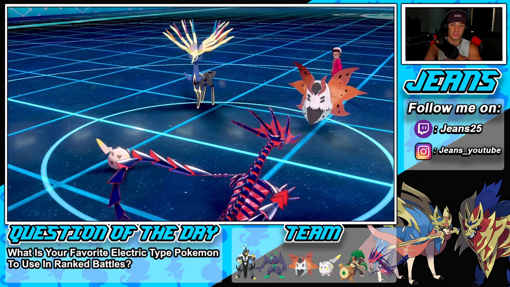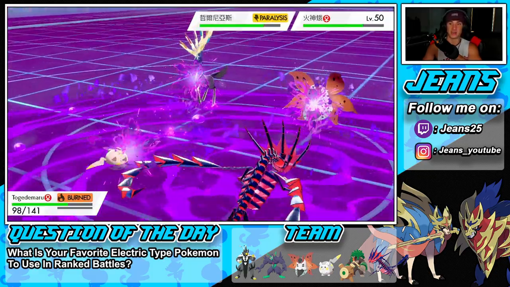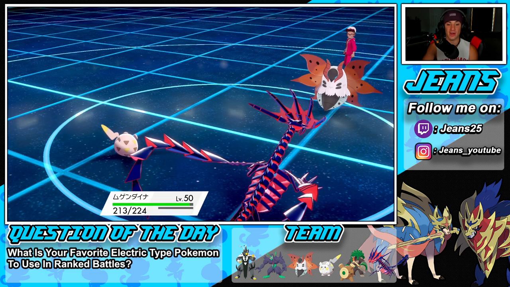Sludge wave comes through. Does not affect Togi. All he's gotta do is hit up on the deer. Yes, sir. Take it out. Take out the deer. Let's go. That's a big turn for us. That is a huge turn for us. Very big turn for us.